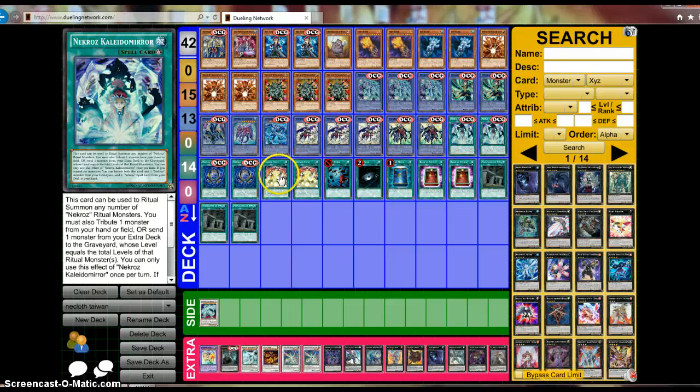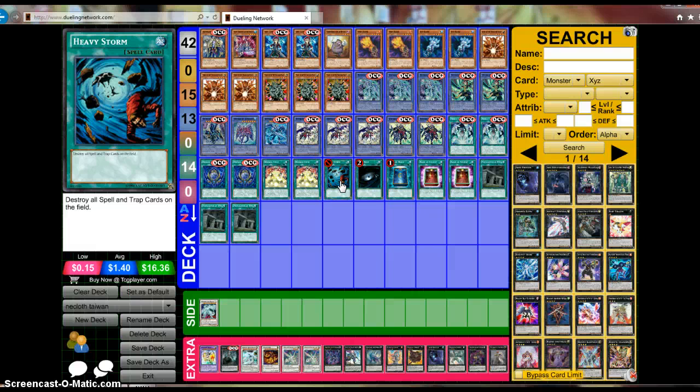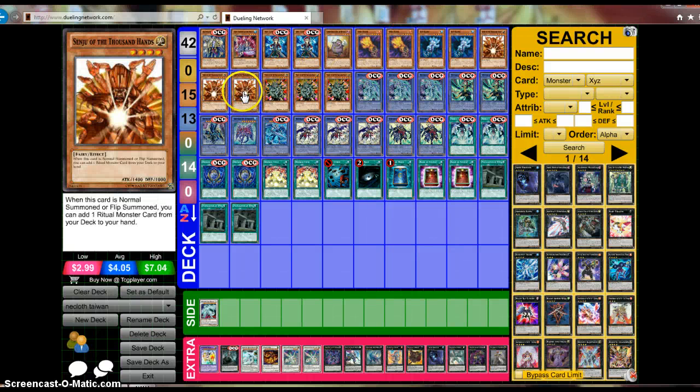And then on the spells, double Kaleido, double Exo, double Cycle. This is pretty standard. This is the OCG, so he's playing Heavy Storm. You can swap out Heavy Storm for a main decked MST. That's personally what I would do. He's not playing Denku Sekka, which I really want to try and figure out a way to put in this deck.